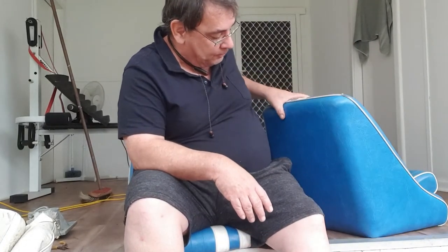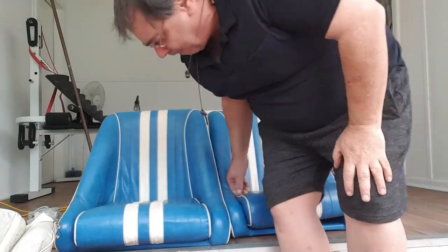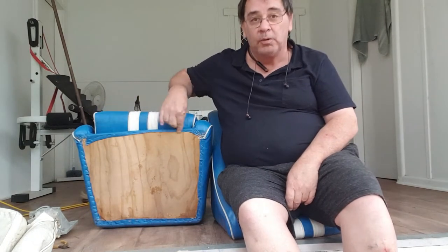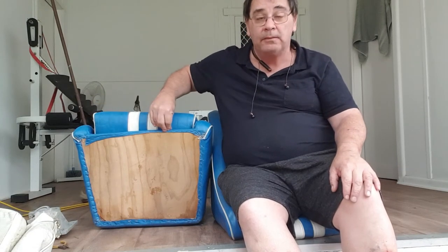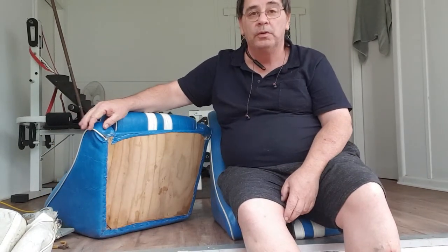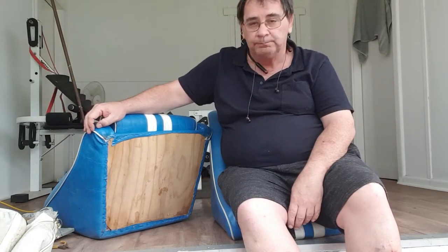Okay? So then, of course, I replaced the bottom. Okay? And I'll show you that on this one so you can see it. All right. So there we go. So you know, now that is the right one. So this is completely replaced, as you know. I used a 1-inch, or metric 1-inch, which is 19 mil, piece of plywood here, okay? And on the right-hand side, I used the standard 12 mil here, okay? Which is half inch, of plywood there.